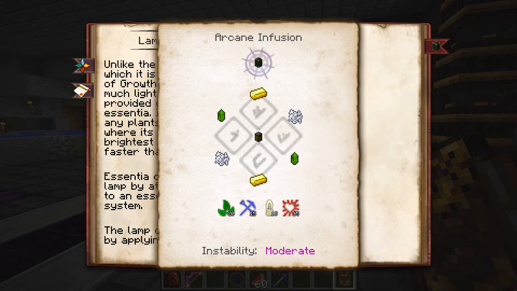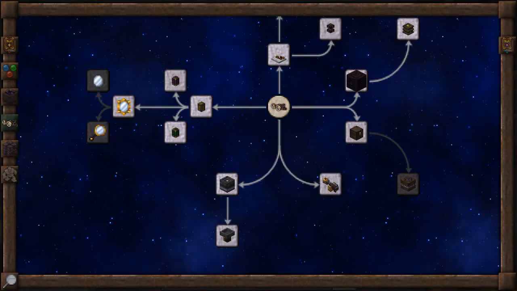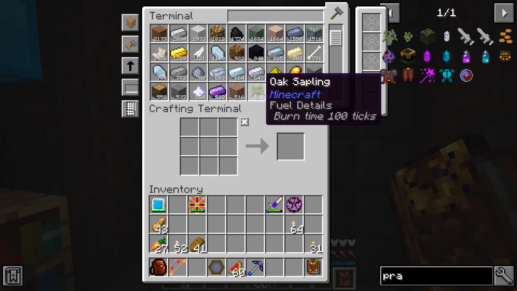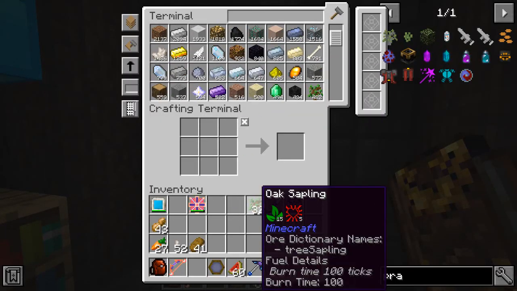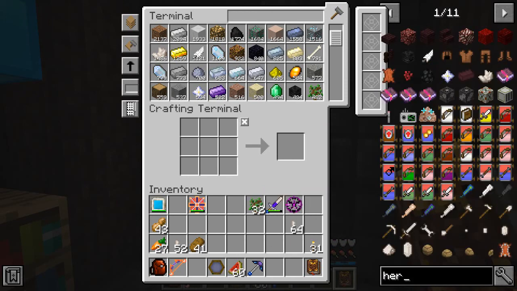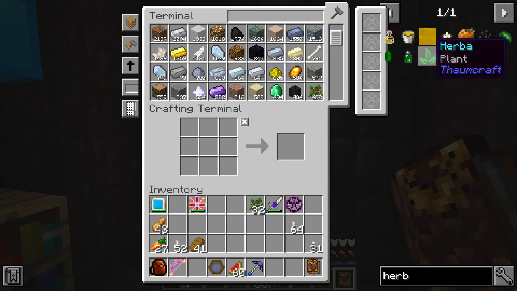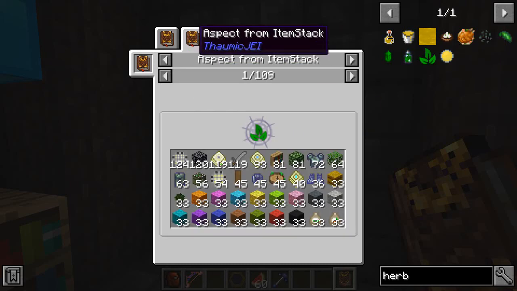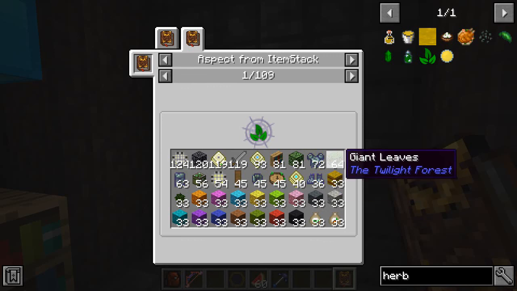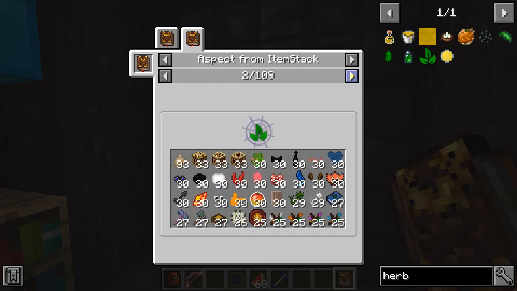That might be something good to make, though. And Herba is pretty easy to get. Because, let me take a look here. Because saplings give 15 of it, and I'm sure there's other sources. Like, let's take a quick look here. Yeah, it's from... let's see. Oh, for a creative one. Giant leaves? What are those? I don't even know what those are.